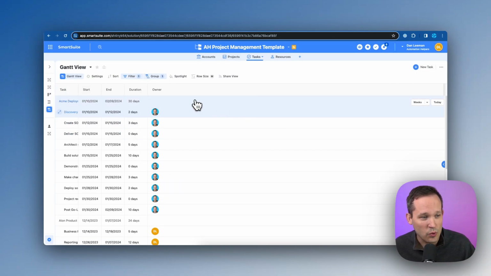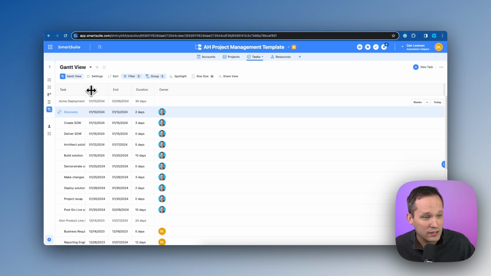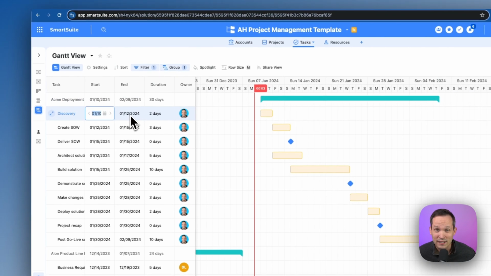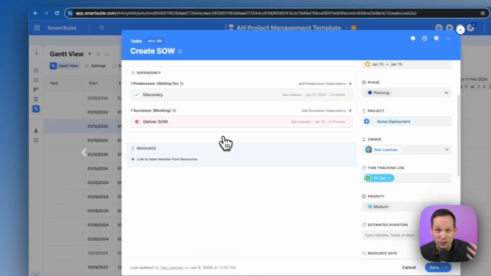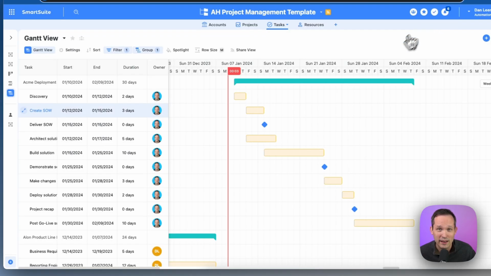Now, this grid view is going to be getting additional features in the future, such as being able to add your own custom field types to it. Right now, it's a little bit limited in terms of what we can see, but we've got our most important fields like the name of the task, the start, the end, the duration, and the owner. I really like that these fields are directly editable within this grid view rather than having to actually expand the record. You certainly can expand the record if you want to, but when you're making a lot of adjustments on the fly, it's nice to be able to do that in line.